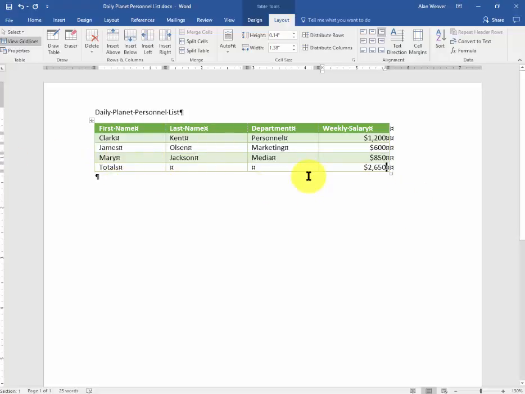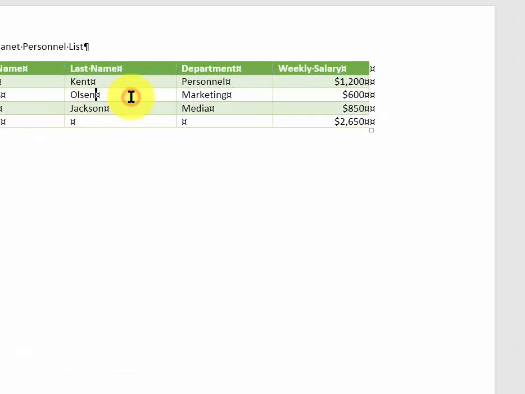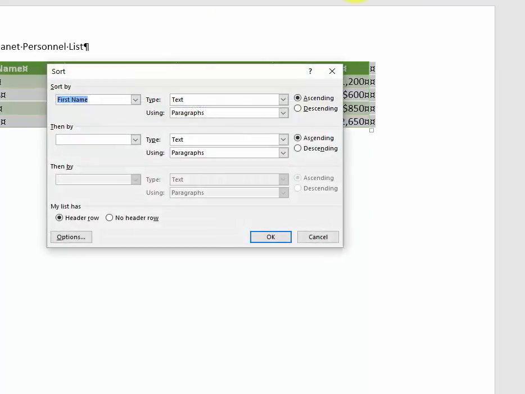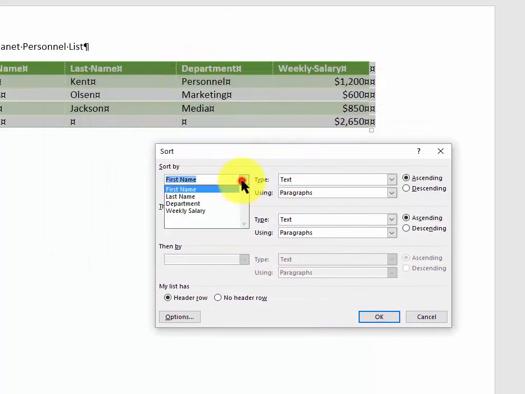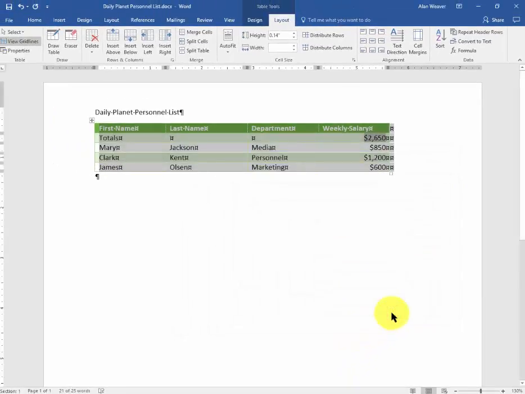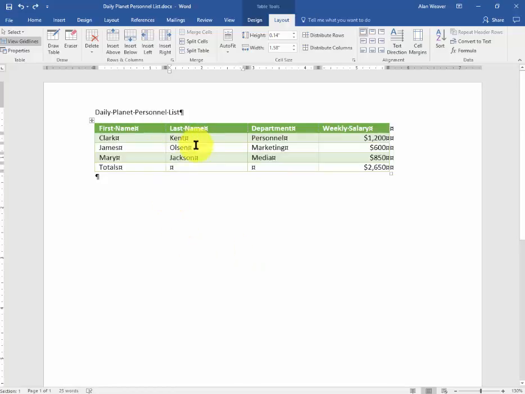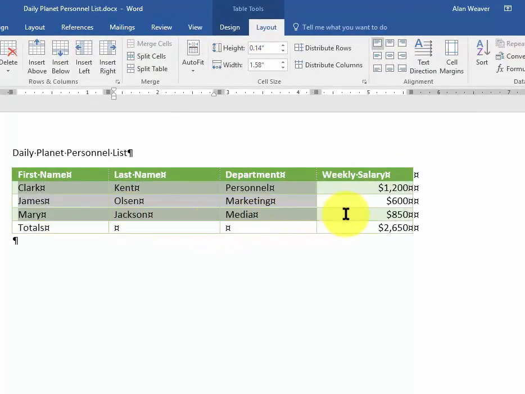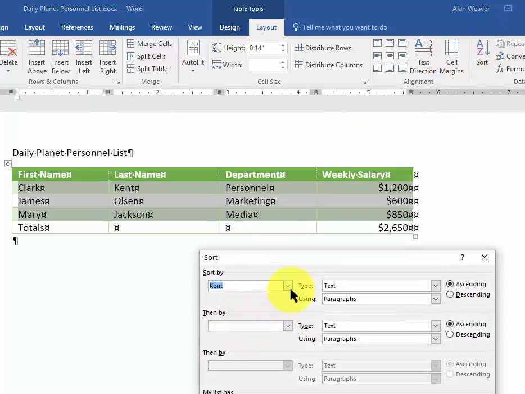For example, let's say I want this thing in alphabetical order. I click on the last name. It doesn't matter where you are actually. I'm on layout tab. I click on sort, and it says first name here. I'm going to change this to last name, and it's going to be ascending order. I say OK. But what I did wrong here, I had the blank one goes above. I'm going to undo. What I should have done was highlighted just these rows here. Sort by column 2.